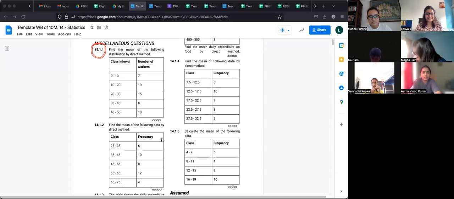Mahak, no, you have to check again. I have a feeling you guys are getting confused between adding the class marks and adding the frequency. Check what you have added. Have you added the X wala column or F wala column? Takshanya, no. Kind of close, but no. Arna, yes, now you got it. That is correct. Little bit of practice.